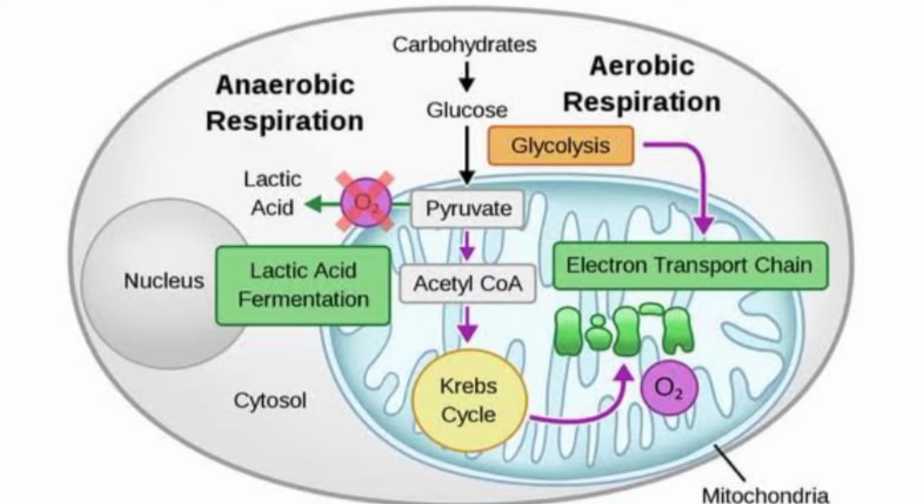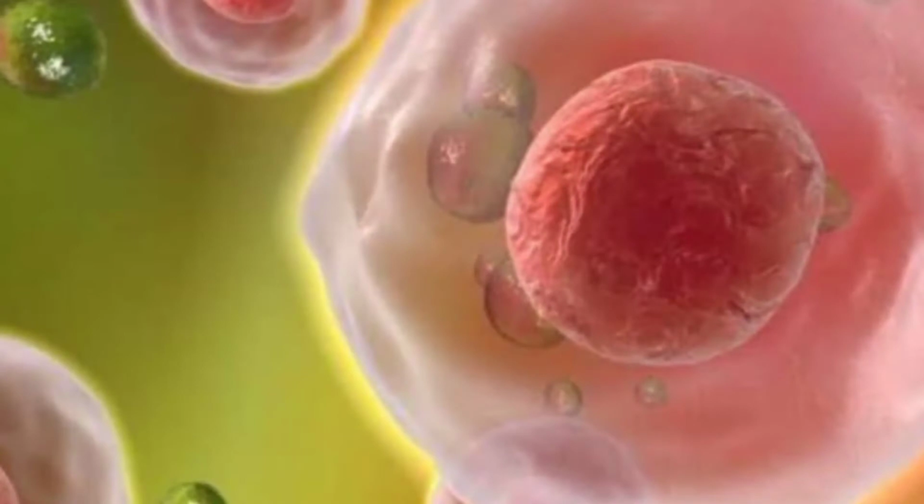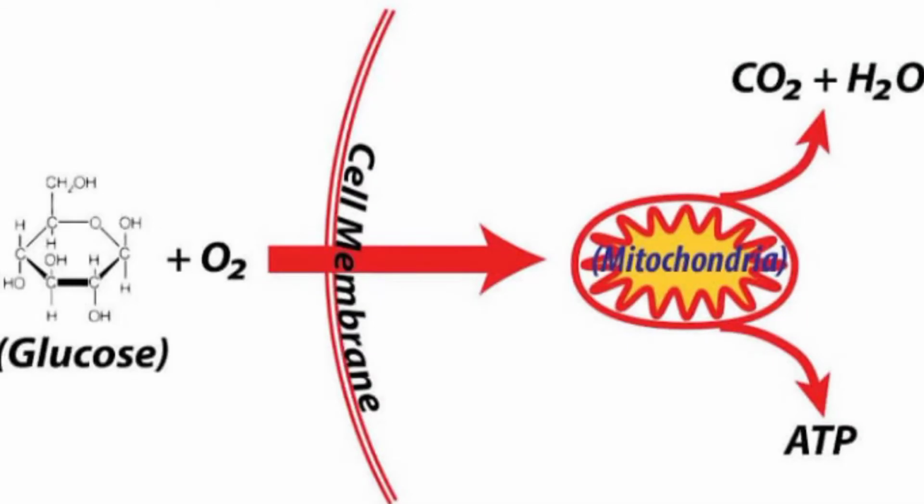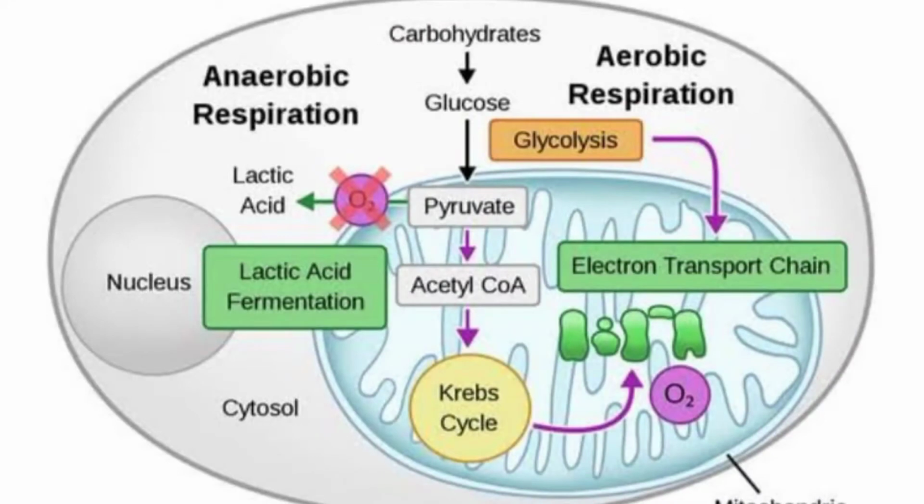And this respiration takes place in the cells of all organisms. And just after the breakdown of food, carbon dioxide and water are produced. When this respiration takes place in the presence of oxygen, this is called aerobic respiration, and whenever this respiration takes place in the absence of oxygen, this is called anaerobic respiration.